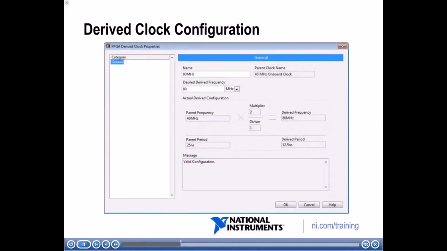So this is what the derived clock configuration window looks like. Once you create a derived clock, you'll get this window, and you'll be able to set what you want that desired derived frequency to be. Near the top of this window, you see an item for desired derived frequency. Here you can put something like 80, and then what you want to pay attention to is in the middle section, where you'll see what the derived frequency actually ends up being. In this case, we have a desired frequency of 80, and we are actually able to derive that exact frequency of 80. Sometimes it's not going to match up, and what this window in FPGA will do is try to get as close to your desired derived frequency as it can. We'll take a look at this again later.